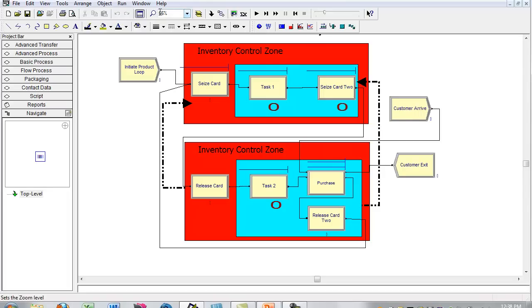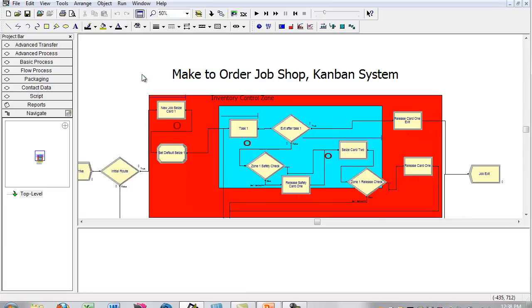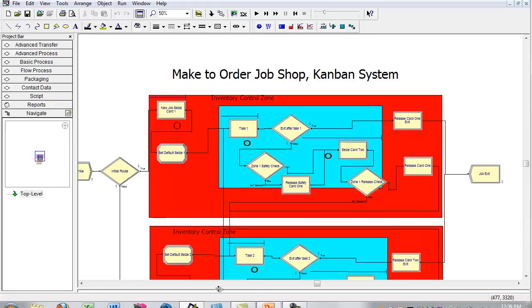Let's get to the one with the lock up here. Let me move this guy down so we have a bigger window to view. There we go. So here is our make to order Kanban system right here.